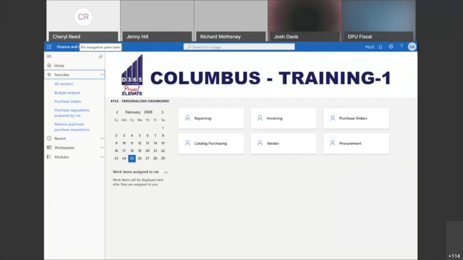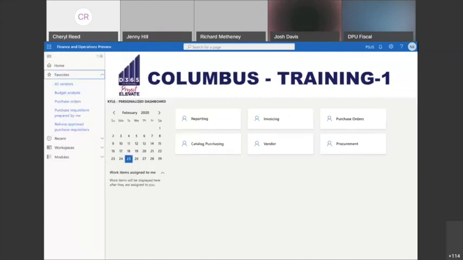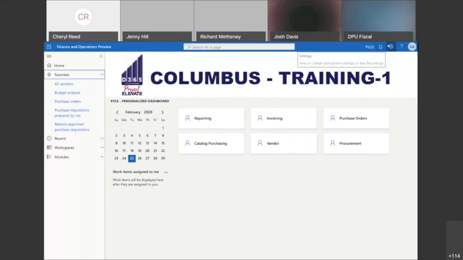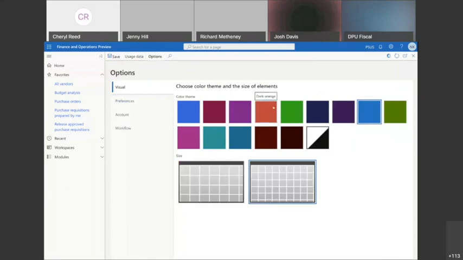This sidebar here, which is very similar to DAX, you can pin, open, or closed. If you leave it closed, you get more workspace. You can open it, and you can pin it. Up here in settings, you can select user options. You can change your color if you have a color preference that you would like to see.